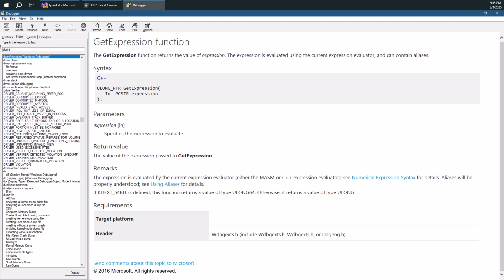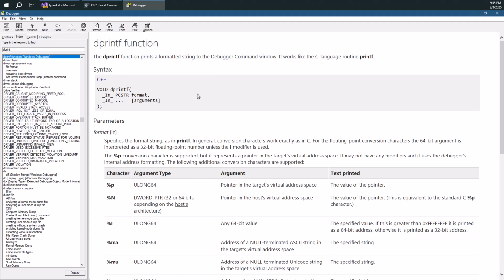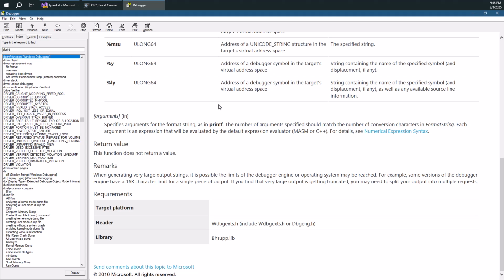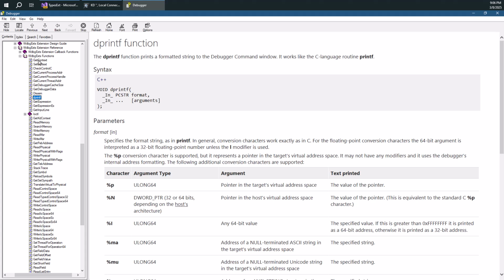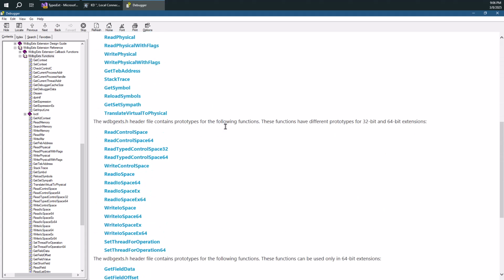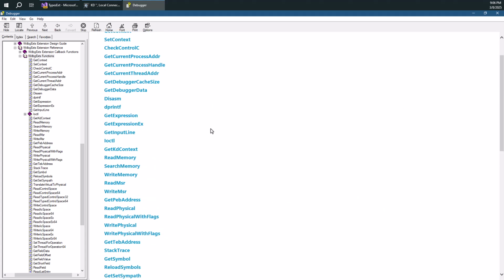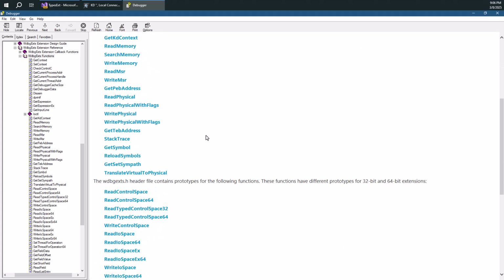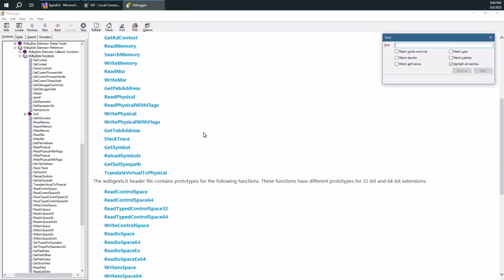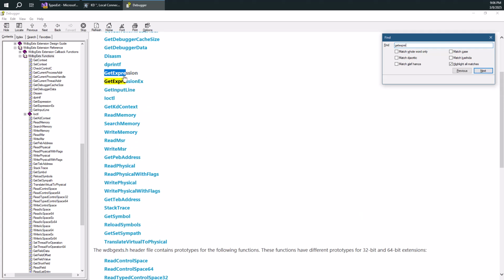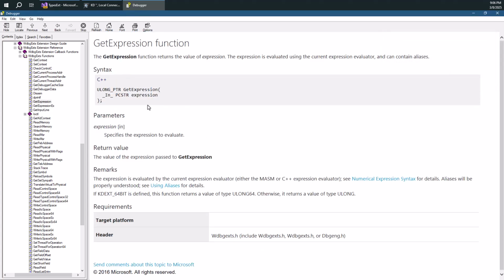Let me find it from a different perspective. There's the dprintf function, which we're going to use. It's actually a macro, and let's locate it. You can see there are various helpers here. These are the functions we get that can help us do things in an easier fashion than going through the direct interfaces, which we can always go through for things that are not provided by these macros. One of them is GetExpression, which just returns the value of any expression given some address. That's what we're supposed to get here.